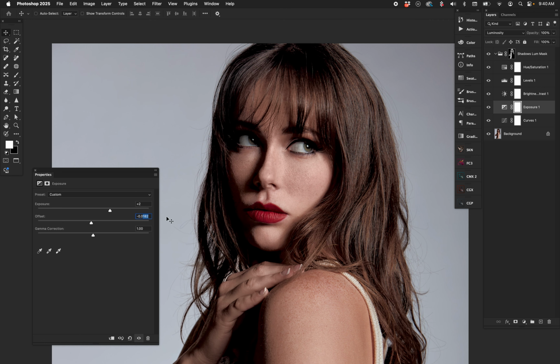Very, very subtle. That's why they have up to 4 digits here. It can be very, very subtle. And of course, gamma correction, if you play with that, you can go back and forth and up and down. The calculations of exposure usually confuse people. They kind of confuse me.